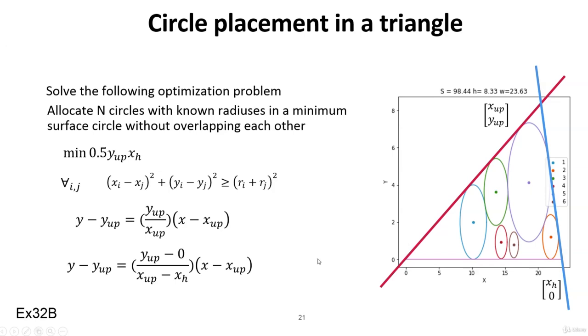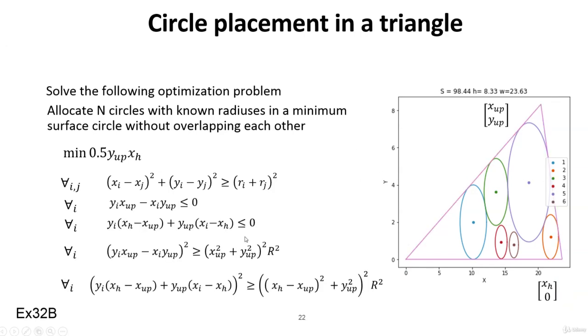So this is the equation describing the blue line. And also we know that we need to satisfy some constraints. The center of these circles should be, for example, on the right hand side of the red line and the left hand side of the blue one. This is one constraint. And the other one is that the distance between the center to the red one should be bigger than the radius of the circle. And also the center to the blue one should be bigger than the radius of the circle.